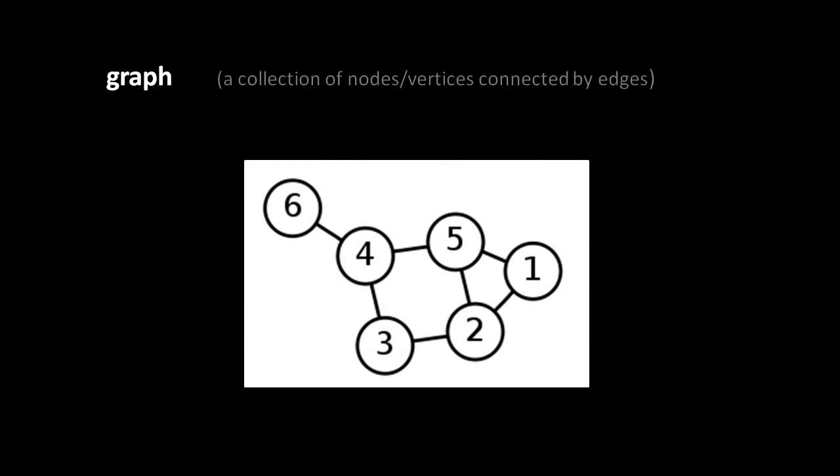What we call a graph is a set of nodes, in this context also called vertices, and in this set, any one node can be associated with any other node via a connection called an edge. So in this diagram, for example, we have a vertex with the value 5, which is connected to the vertices 1, 2, and 4. Now, what these connections signify is up for grabs. Depending upon the context, it may mean different things. And in some graphs, we give these connections values called a weight.